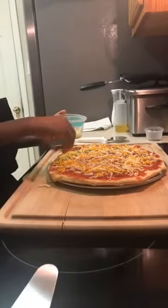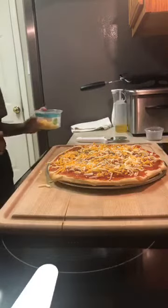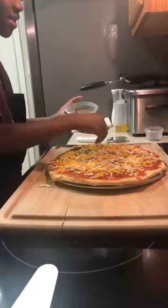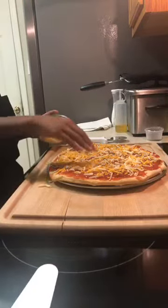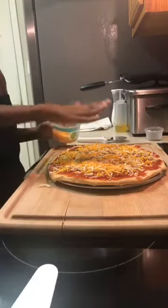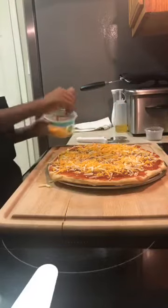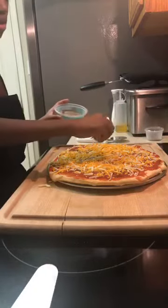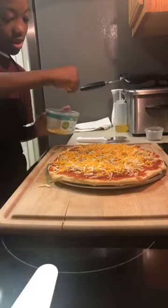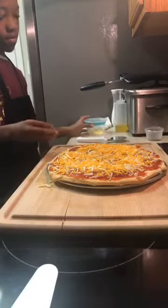You're going to place your pepperonis the way you want. Do you think you're done with cheese? It's because when it melts, it won't be cheesy like you like it. You can put it all on there. Take your big chunk and just sprinkle your pizza. All around in the middle — there you go, son. That's all the cheese on there. Put your top on it and sit it out of your way. Move your seasonings out of your cooking area.